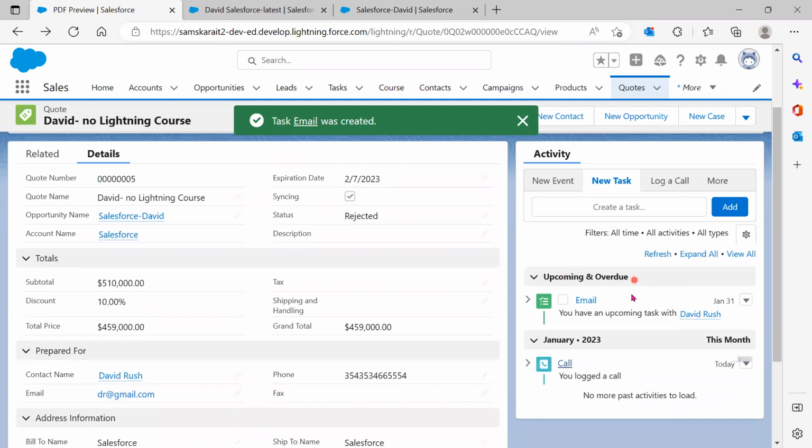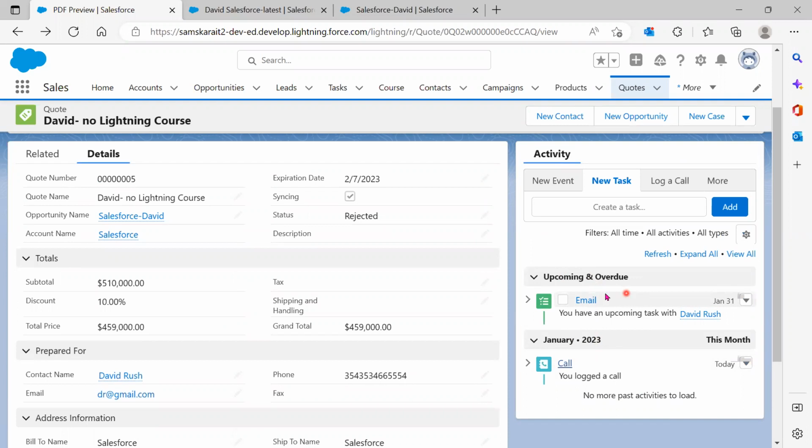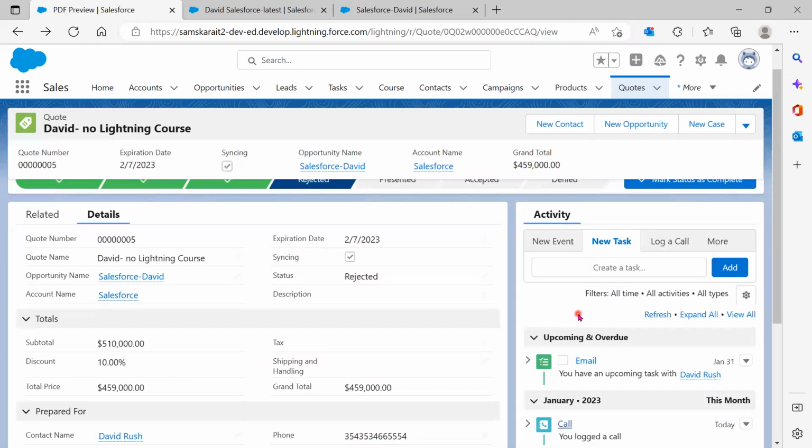Now, in the upcoming overview, this is the one. Today it happened, and after two weeks, I need to check if I have anything upcoming, like next week I need to call this person. So you can add a task for yourself, and whenever you look, you can see that there is an email we have to send. So a task is like a reminder.